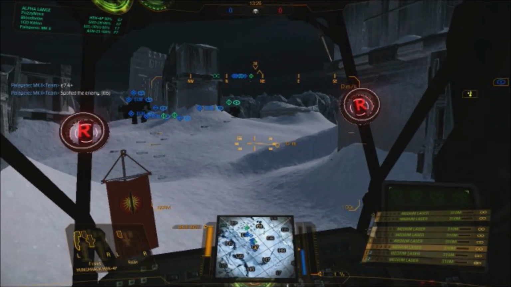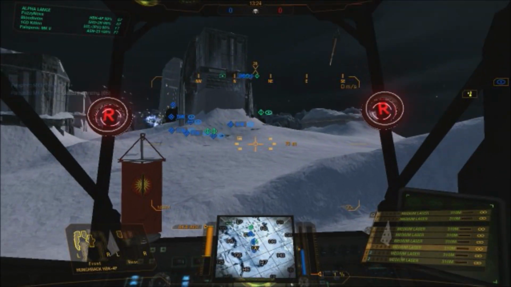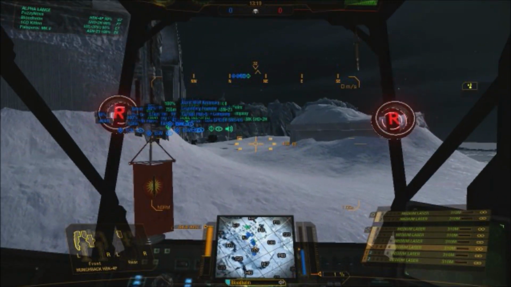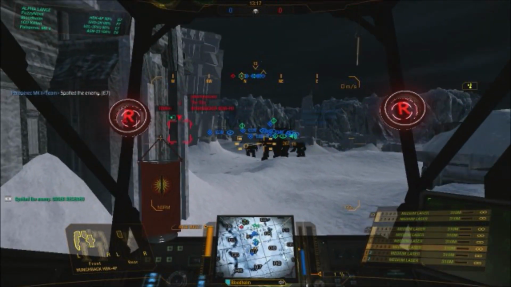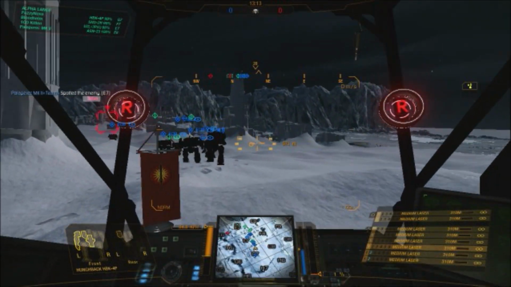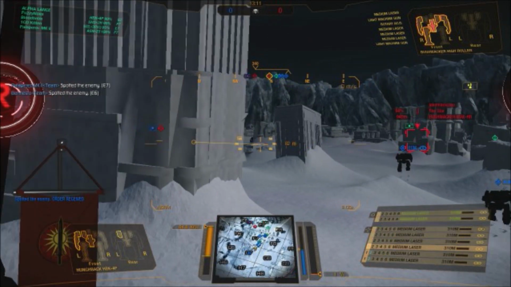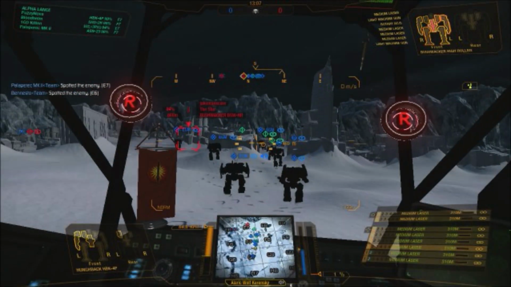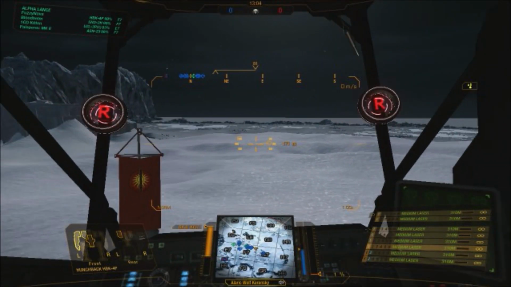And the skills definitely help. If you can get the firepower skill tree unlocked, most of it, it's really going to help. Having that duration shorter on your medium lasers means it's less face time. You can shoot, get to cover, shoot, get to cover. You don't have to stick out as long.